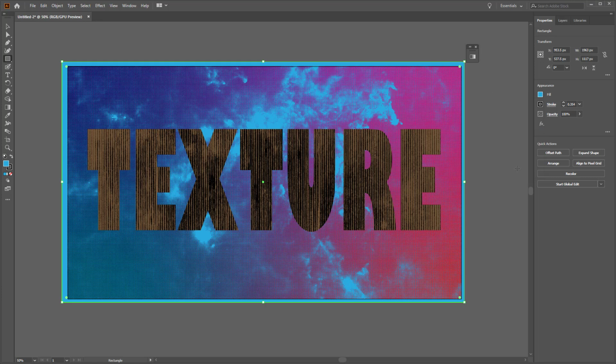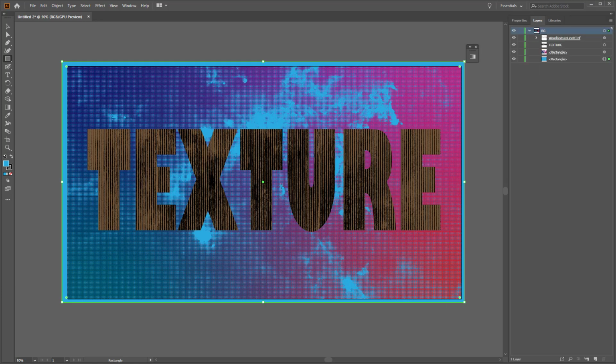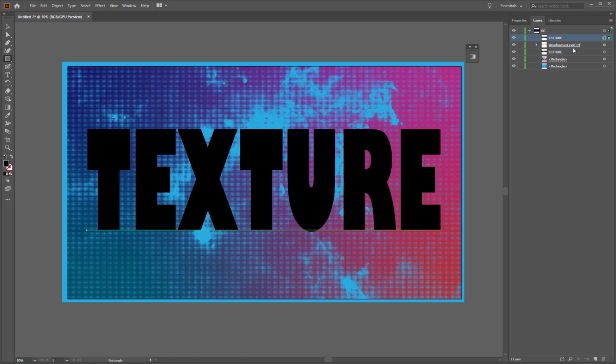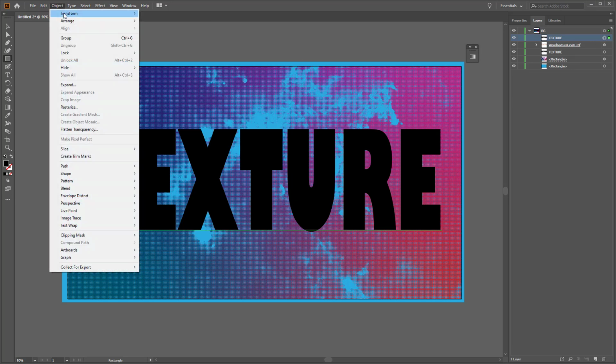So then if we say we want to just make our texture pop a little bit, maybe give it an outline, the word texture anyway, what I'm going to do is take our word texture here and I'm just going to, we'll copy it. So Control C and Control Shift V. I'm going to take that and convert that into outlines.